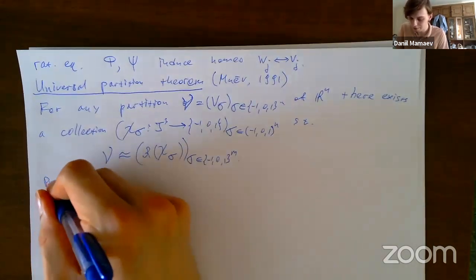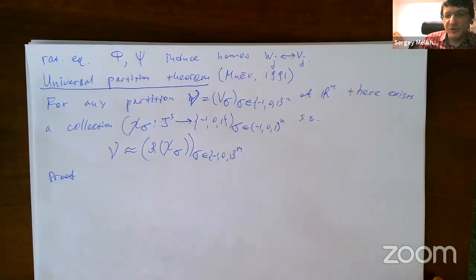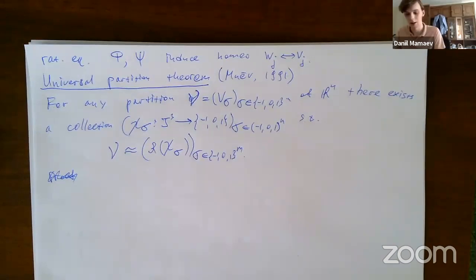Excuse me, Daniil, could you please give some example of a partition? It doesn't have to coincide with the realization space of a matroid, right? So maybe you can give such an example where it does not coincide, but is stably equivalent to it, right? Okay. Well, I don't think I can give an example of a partition which does not coincide but is stably equivalent.